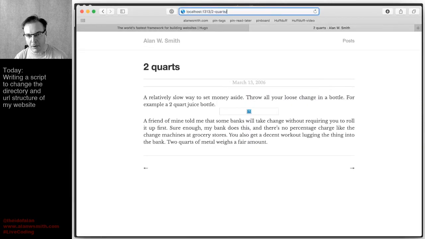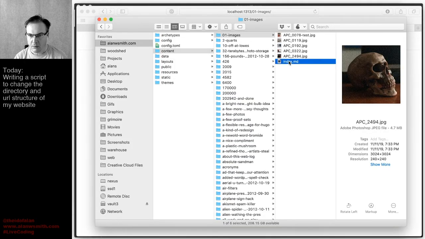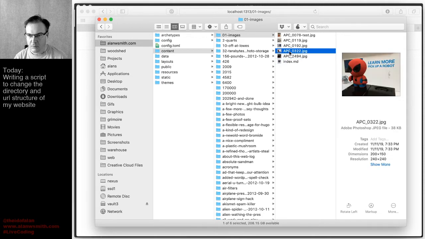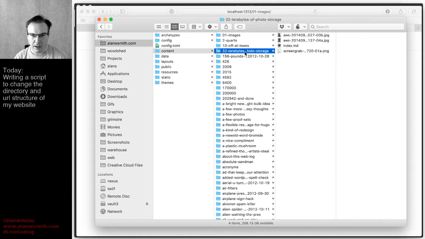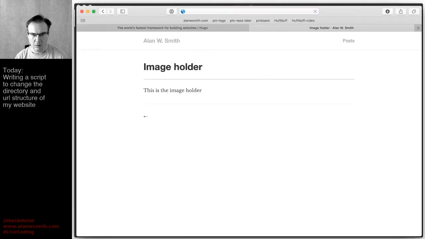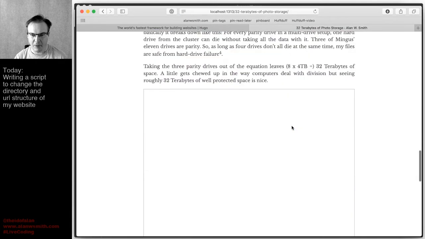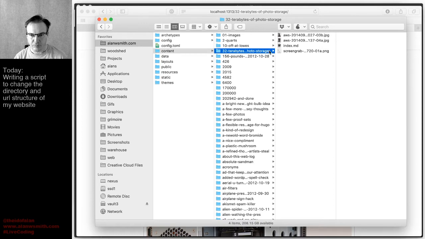This is the image holder. I didn't actually do anything with those images. That's weird. Okay, this one had some images that hopefully will show up. There you go. I want to make sure all those images get pulled in properly. In order to do that, I need to make sure they get moved over as well. So that just got complicated enough that I'm going to write tests for this.